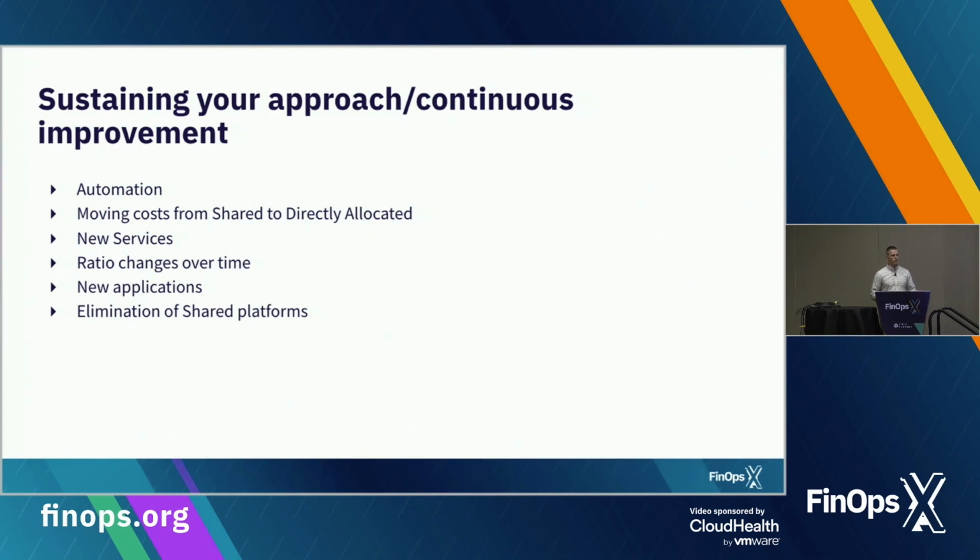And then looking into new shared costs or shared costs that go away, new applications that are coming on that shared costs need to be allocated to, or applications that are going away, just keeping it updated as both the shared costs and the applications using them change over time. And then again, updating ratios if you're using that middle method that is not based on real data, updating those ratios over time to make sure they continue to be fair.